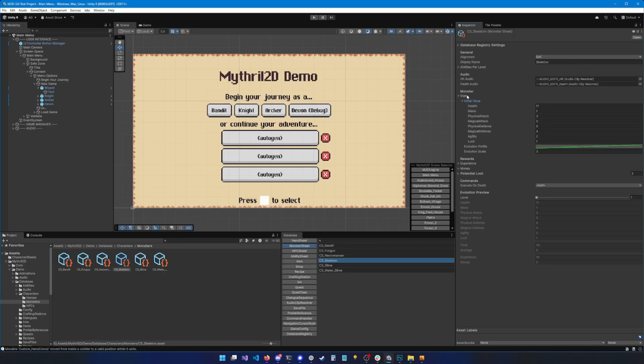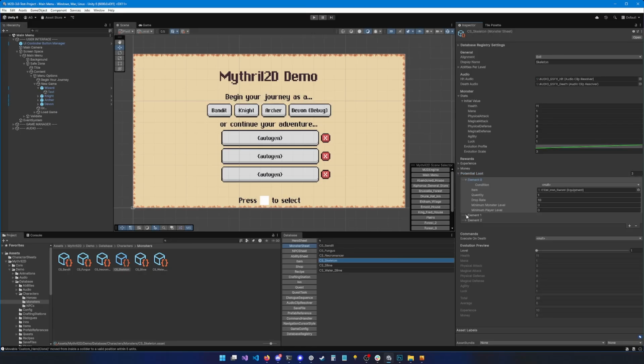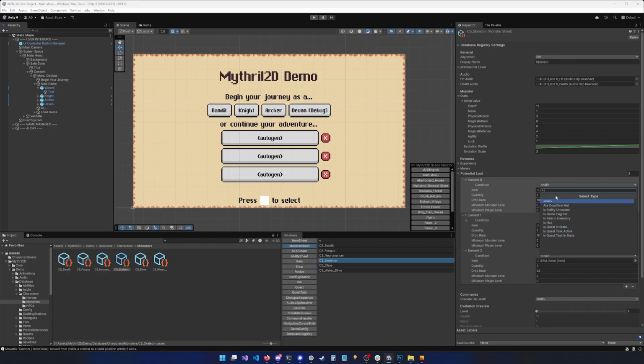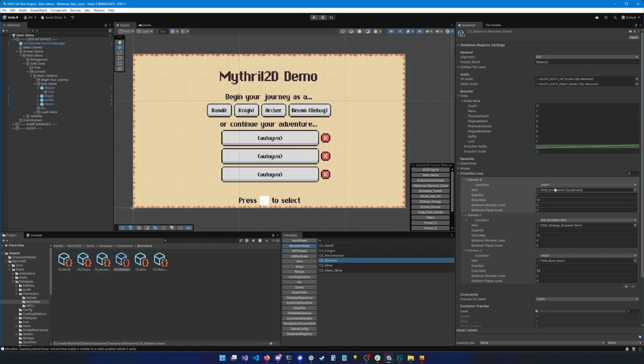Basically, monsters are characters with stats that automatically scale based on their level. They can also have some potential loot, so you can choose exactly what item should be obtainable after killing this or that monster. You can also add conditions, but we'll go through them a bit later in the tutorial series.